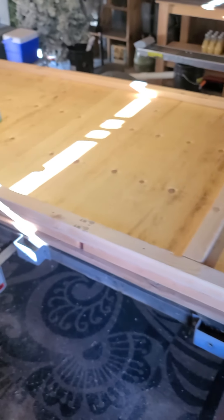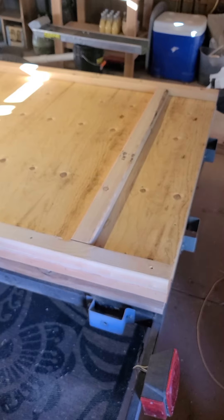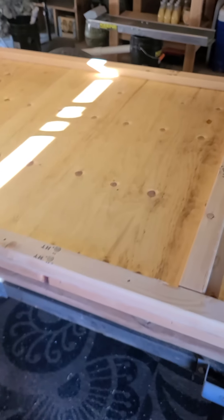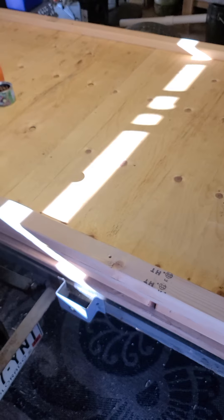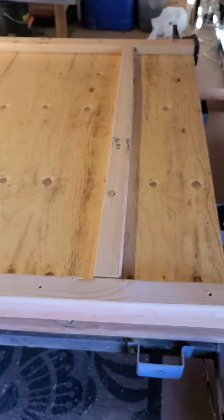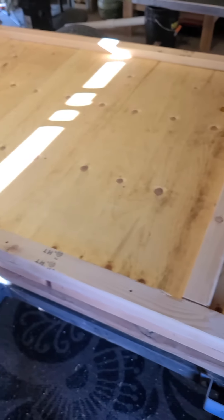What's up people. Been working on the camper overlander about three hours. I got the floor completely finished — it looks great, it is solid, it is good to go. The insulation's on the bottom, sandwiched in the middle, and it's coming out really nice. It may be off by half of one-eighth of an inch but I'm good with that.